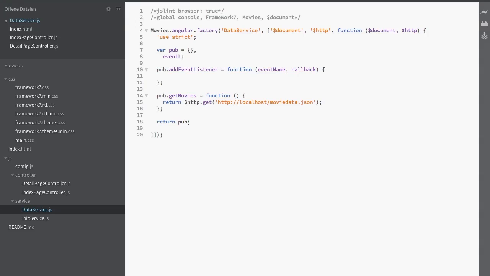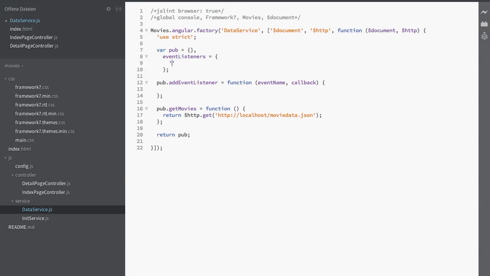In order to store all the callbacks, we just define a local variable called eventListeners. Now in this case, we're just going to call this event movieClicked. Also, since it is possible to write more than one event listener, we assign an array to this variable. So when our addEventListener method is called, we're just going to push the given callback into our list of event listeners.